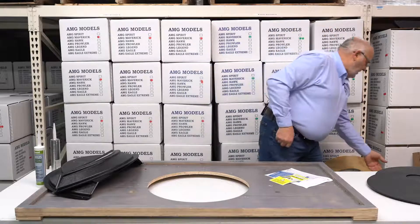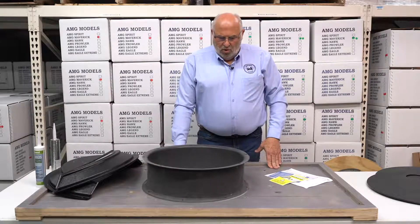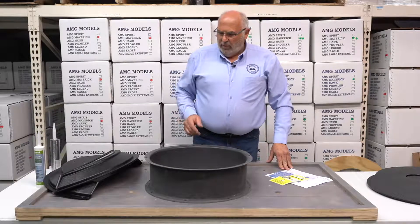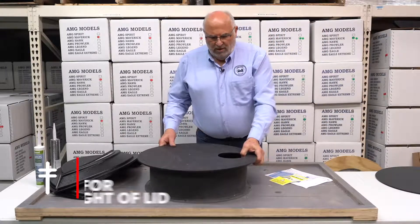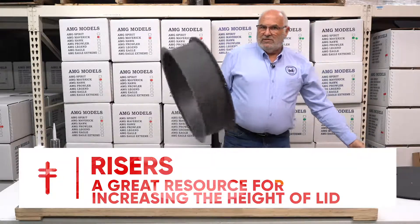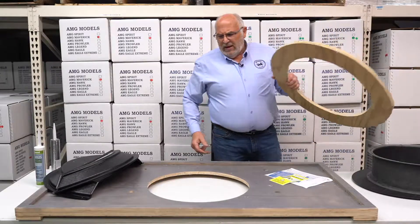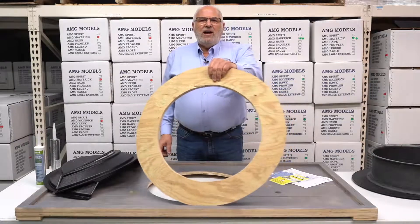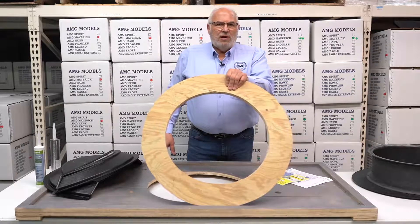This is something that we occasionally use. You just get into some situations where you've got so much going on above the concrete level that you wish you had a way to put your sump lid higher. You can raise your sump lid by doing this — we actually term this as a riser. Occasionally you'll find that the concrete around a sump basin is in such bad shape that you have trouble sealing your lid.